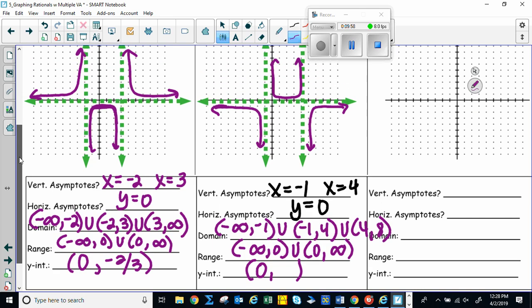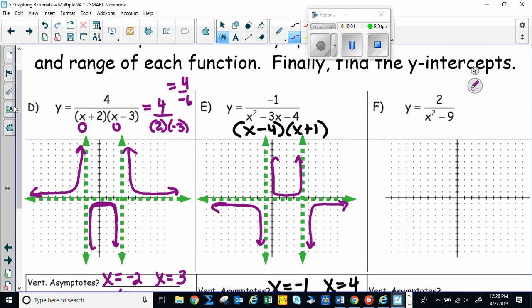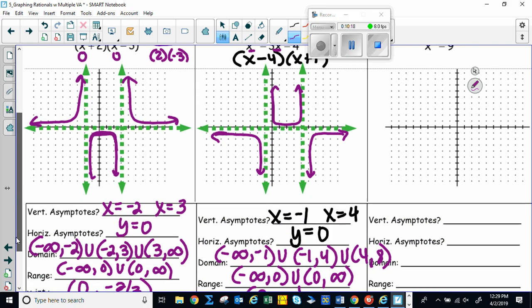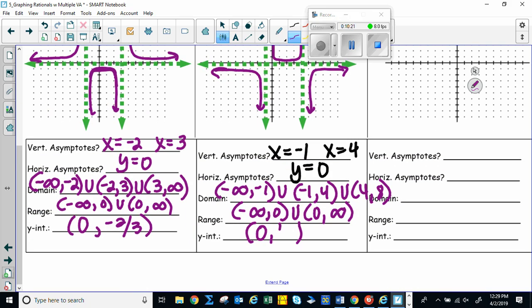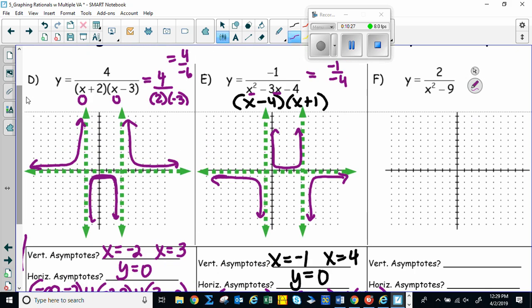Now, I think it's easier to use the original equation because I can put a 0 in place of x, a 0 in place of x, and I end up with -1 over -4. That's my y-intercept because I put a 0 here and I put a 0 here. So my y-intercept is (0, 1/4). And I just want to kind of spot check my graph there. When x is 0, y is 1/4. I'm on the right side, right? It's right over there somewhere. So I should feel pretty good about which panels I chose to draw curves in.